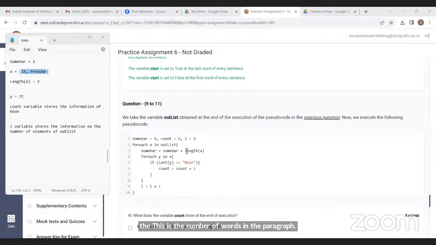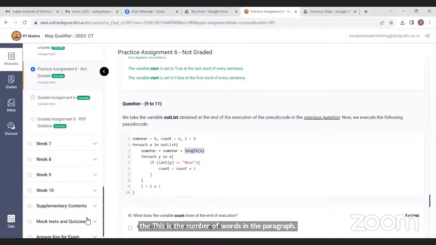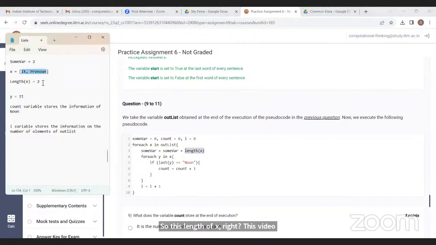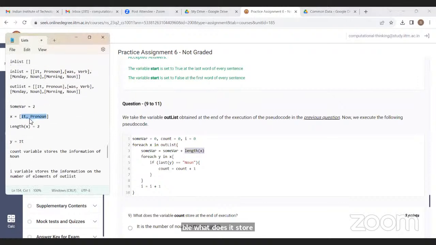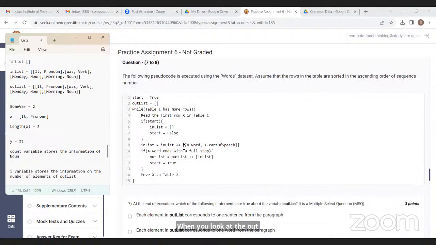So this length of x, what does this variable store? Count of what? Count of these elements. If you look at it, for each x in the outlist, the outlist is made up of two elements, one has the word and one has x dot part of speech.